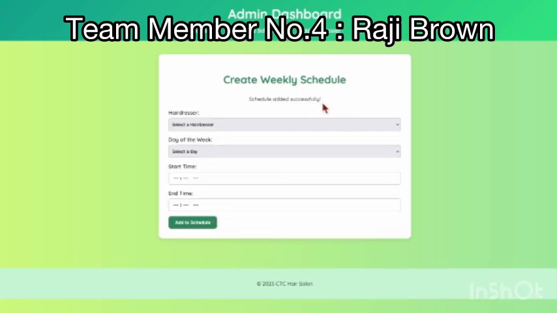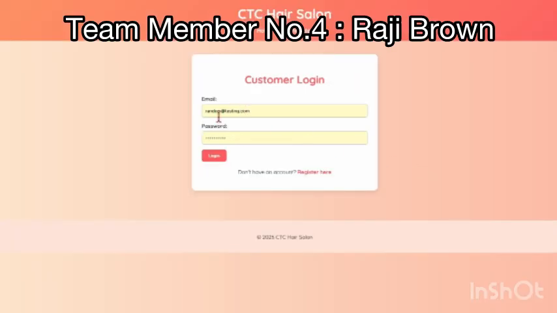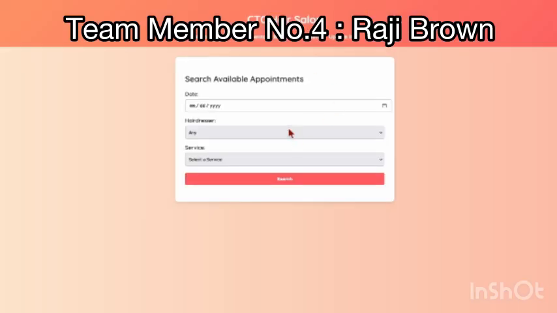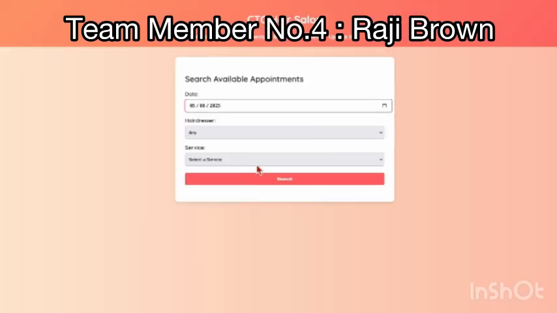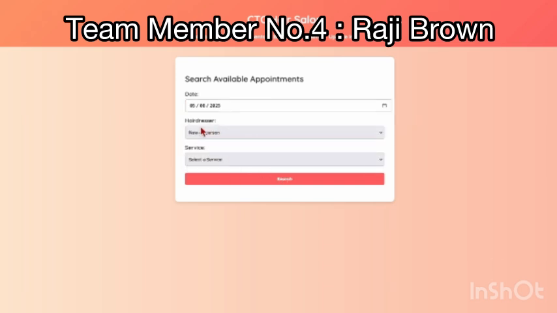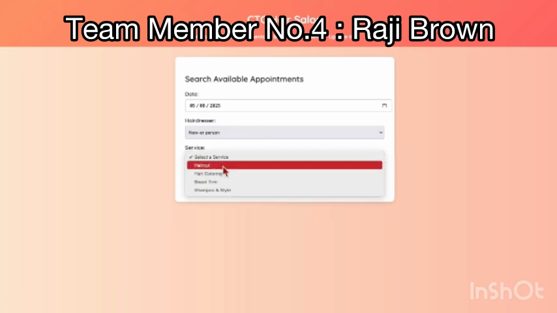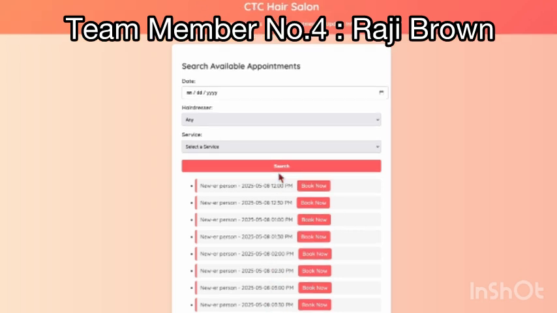It says that it should be added successfully. Now, if I log out, log in as a customer, this was my random testing customer account. And then I go to book an appointment. I did that for Thursday. You'd be able to choose the newer person who wasn't there before because they weren't added. So that's good. Service for a haircut, search, and then you see their availability starts at 12.